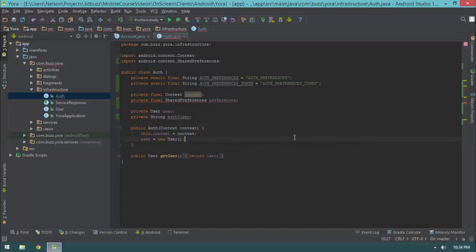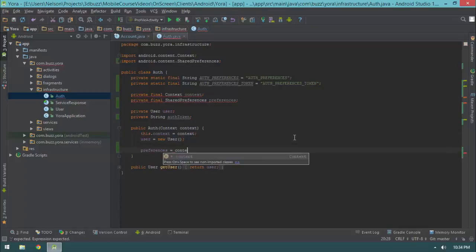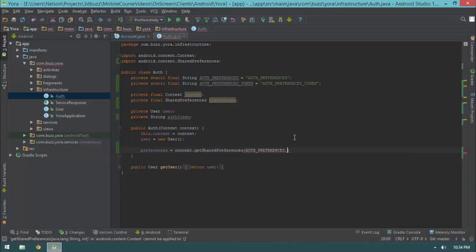Now, inside of the constructor, I'm going to establish our preferences. I'll talk about what's going on here in a second after I write this out so you guys see what the code looks like. Shared preferences in Android is this sort of key value store where I can store little bits of data that are indexed by string keys. You see that I'm getting it from the context, in this case from the application, and I'm getting a shared preferences object, passing in the name of the shared preferences that I want. In this case, I'm passing in the magic string auth preferences.